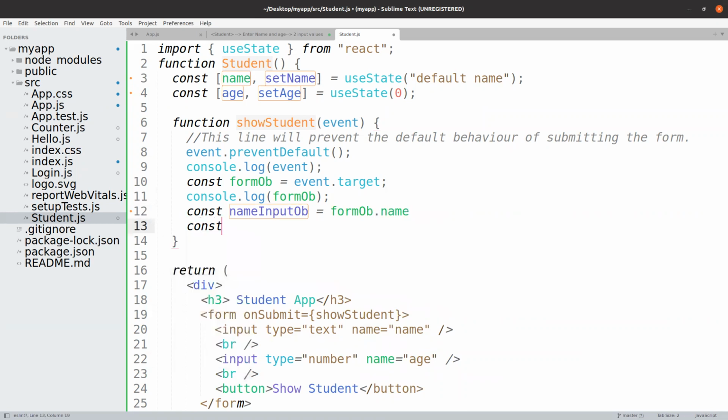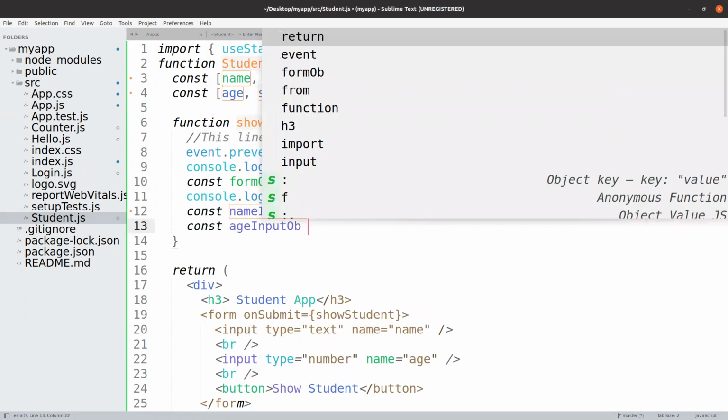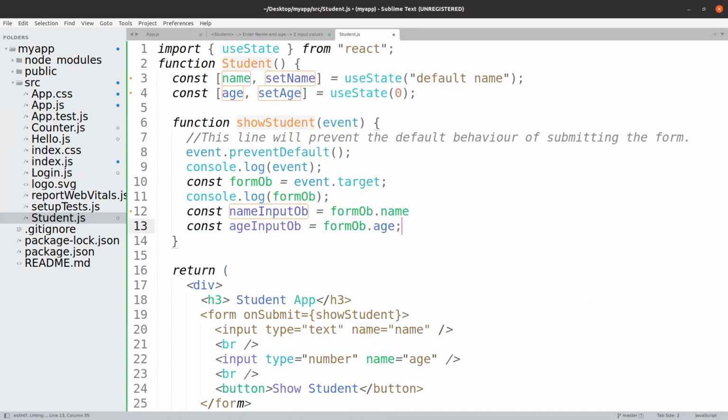So for age, if I write age input ob, then it's going to be formOb.age because the name is age. And that way I'm able to get the two objects, input for name and input for age.